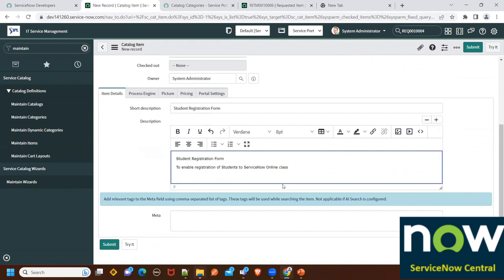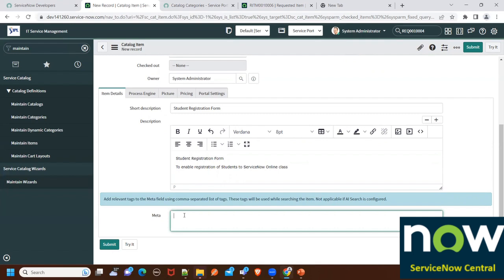But you can put, and here in Meta, I can provide those keywords which anyone can come and search, and this catalog item should populate. For example, I can say registration, form, register, like this.